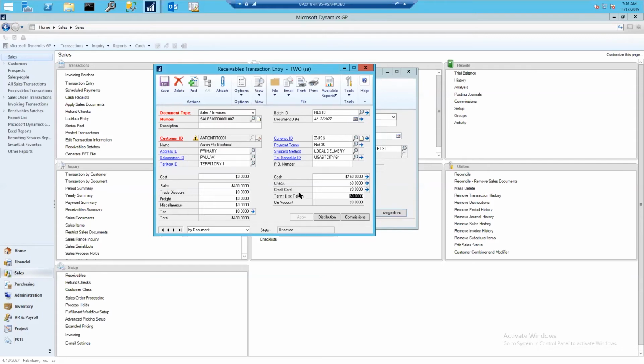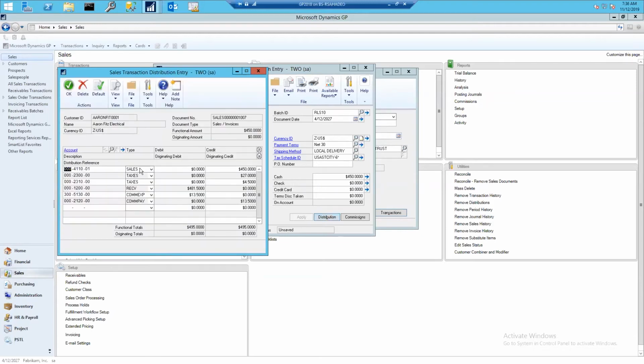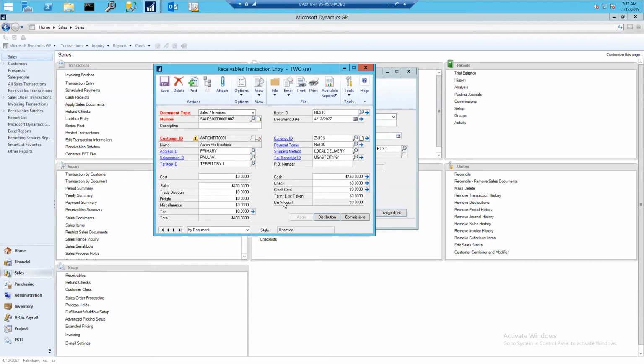Now, when I go to distribution, the distribution may have not been updated as yet. Remember, I made some changes and I removed tax and commission. So what I simply do is click default and delete so that it updates. So now we're seeing the entries are not going to receivables as it was before. We're seeing an amount crediting sales, an amount going to our cash account and our checkbook. Right? So the entire invoice amount is being paid and it's going to go to the checkbook.